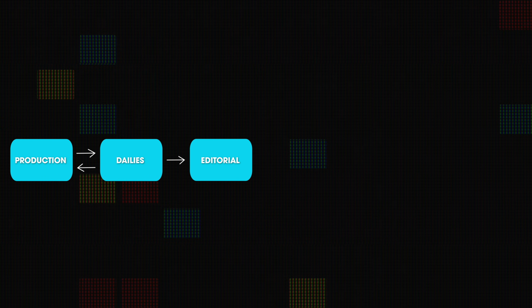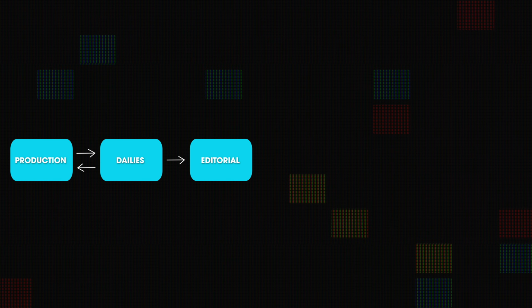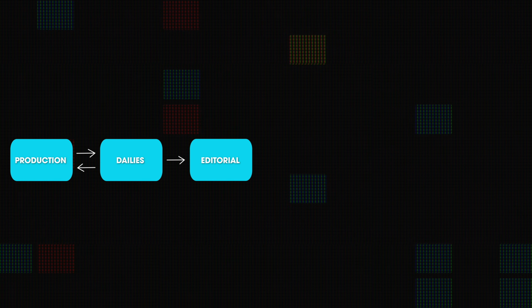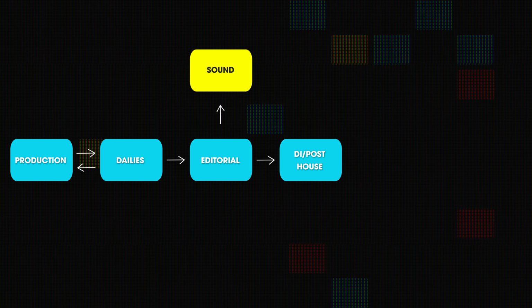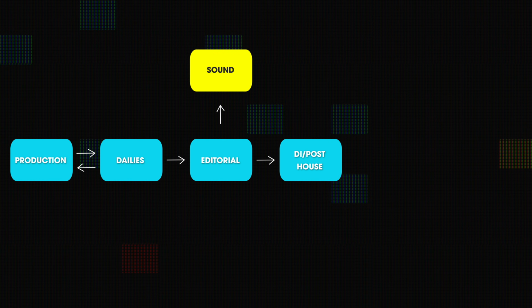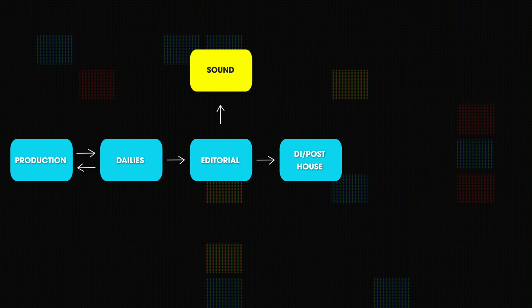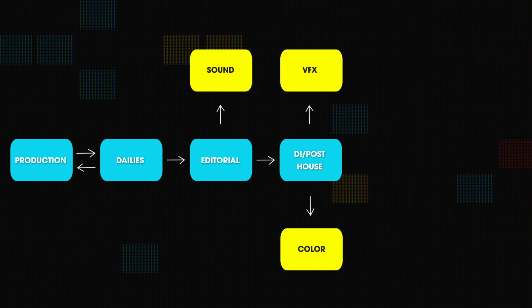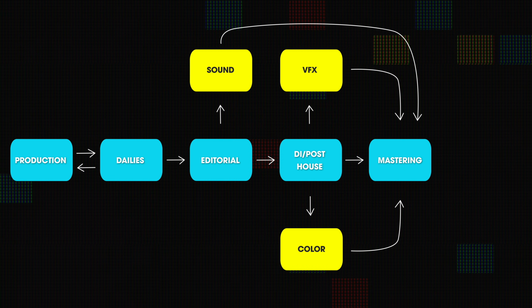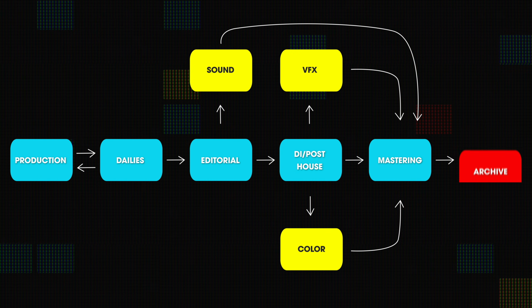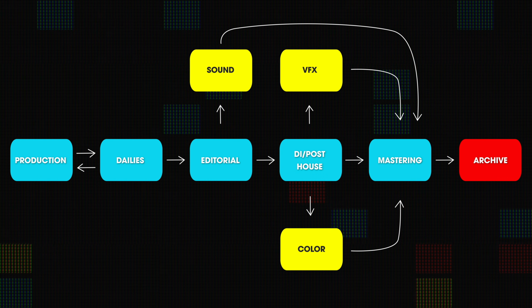To help you get your bearings, here's what the whole thing looks like. Footage is captured on set. Overnight, dailies are created for production to review the following morning and for editorial to begin assembling with. Once you lock picture, editorial turns over their locked assets to sound and your DI or post house. DI then conforms dailies back to raw media and shares with your other finishing vendors. When their work is approved by the director, they send their finalized assets back to your post house to create deliverables and eventually archive once they've all been accepted. Now let's walk through how it all works in practice.